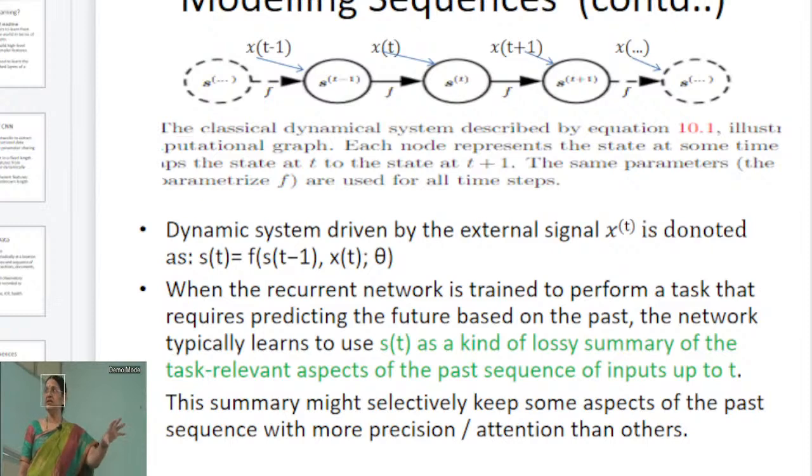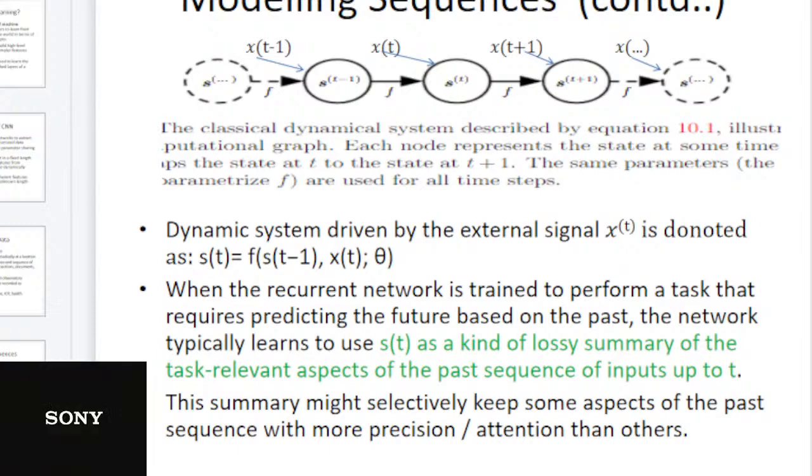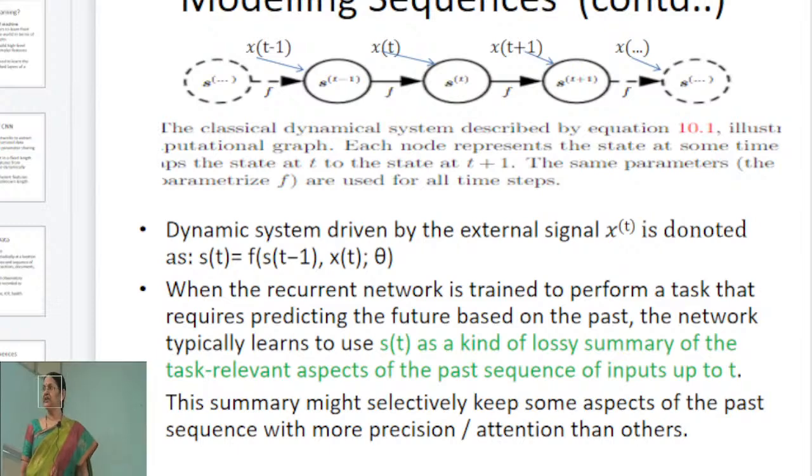So, whatever has happened, the summary of it will be captured by the S of t minus 1, and the present input, that is xt, will be given in addition to the summary of the past happenings, and then finally depending on that the response will be given by the RNN.